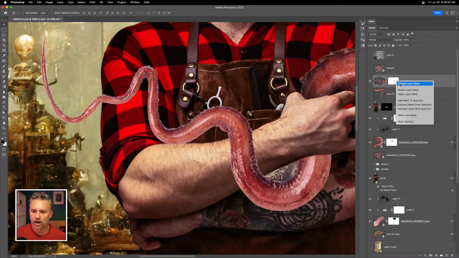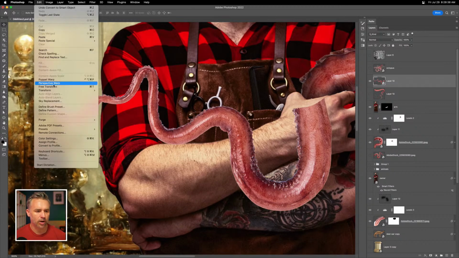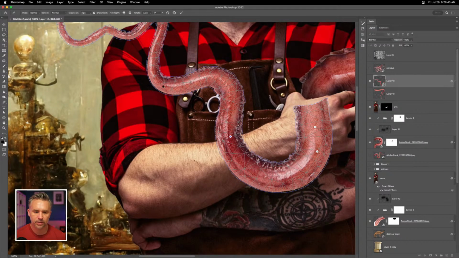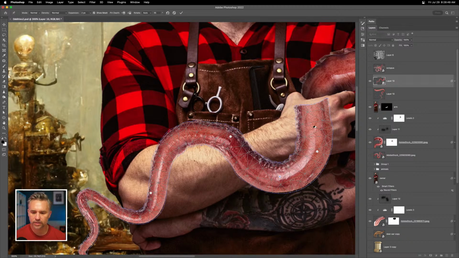I'm going to turn this off. So disable layer mask because I need to go in. I actually will delete this entirely. Delete that layer mask. Make this a smart object. I always make it a smart object before I start warping things. But let's pin down this part that we don't want to move. We'll have this maybe go up. Right? Maybe this part will kind of go down. It's so easy to work with.